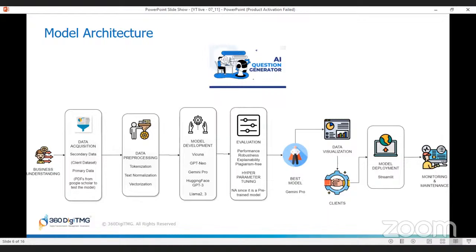All right. So when the model has been selected, data visualization is what happens here. Okay. Then after the visualization is being done, we present it to the client for explaining them as to what conclusion we have arrived upon. Because basis our conclusion, they will implement whatever decisions they have to in their business. Yes. So we have solved their business in a way. Okay. So this is how the model architecture looks.